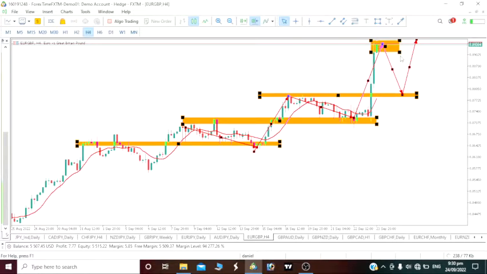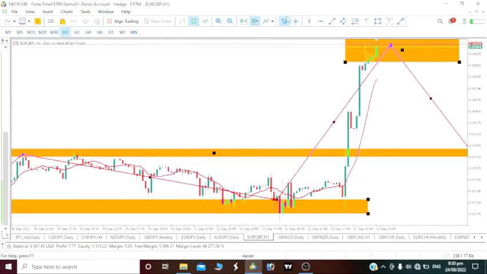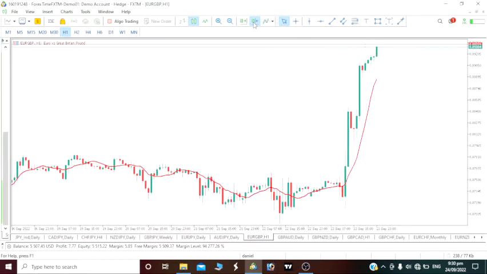So above all, this week we are expected to close bullish. We are going bullish, by the way. So the monthly time frame says we are bullish. The weekly time frame says we are bullish. Daily time frame says we are bullish. Even the 4-hour time frame says we are bullish. But on the 4-hour time frame, we will be having a pullback anytime. So watch out for it. Even on the 1-hour time frame, we should be expecting a pullback anytime.